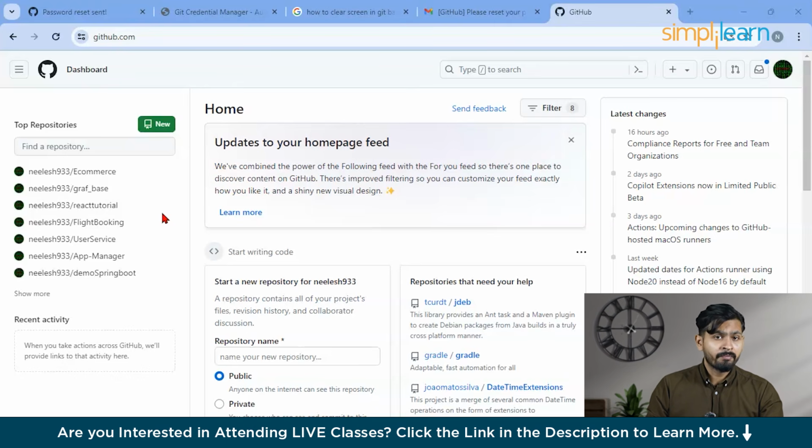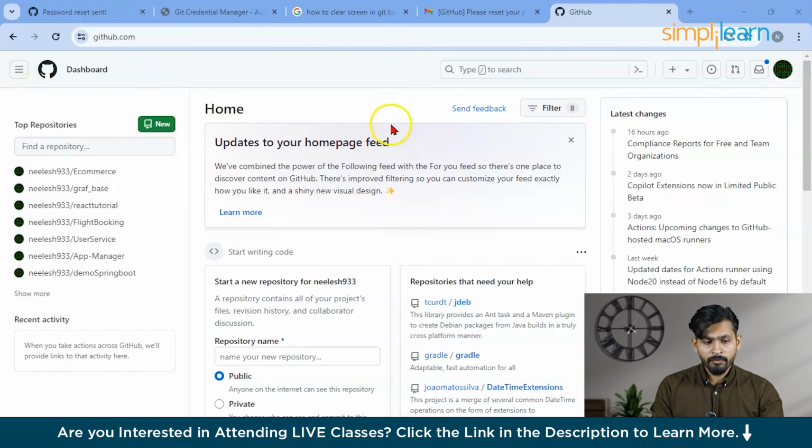Now, there are certain prerequisites for this. You need to have a GitHub account and a little bit of basic familiarity with Git and Python. You can use any text editor like VS Code or Sublime Text. Now, let us go on to step number 1. Let us first create a new repository on GitHub.